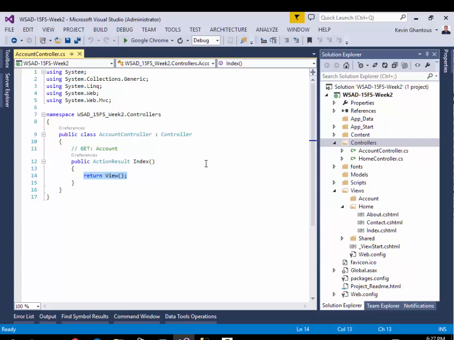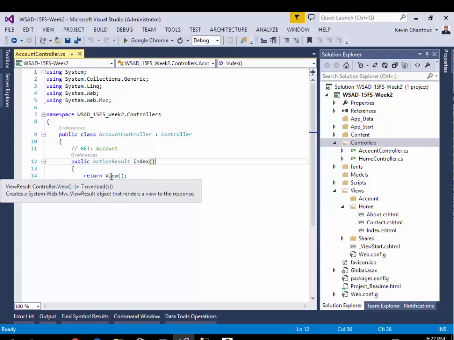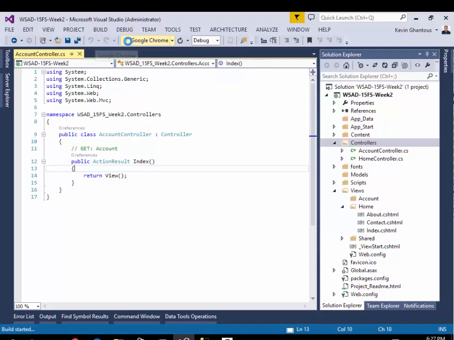So what I'm going to do here is, instead of creating a view, I'm just going to push some content to the client, some text. So instead of returning view, and if you're curious, view is one of these classes that we get inherited from the controller class, and that includes all of the logic for actually going and fetching that view file, that CSHTML document, and then serving it up to the user. Instead of pulling up a view, which we don't have one, and I'll show you what that looks like real fast, we're just going to push some straight text content to the browser.